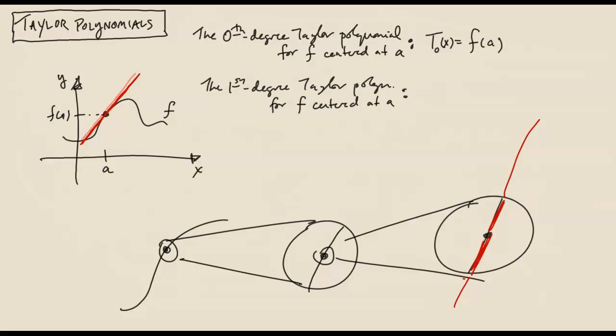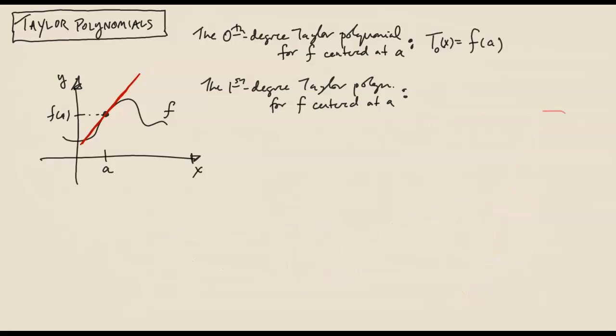So of course, this is the best linear approximation to the curve in a neighborhood of a. And again, once you get further away from a in either direction, it becomes a lousy approximation. But nearby, it's very good. So the first degree Taylor polynomial for f, any old f, centered at any old point is just going to be the tangent line there, which means that we should be able to write down its equation very simply.